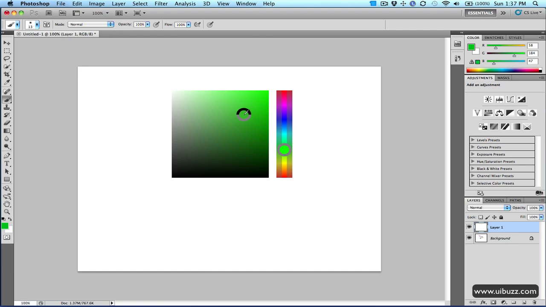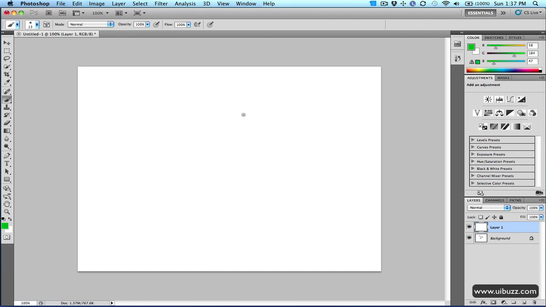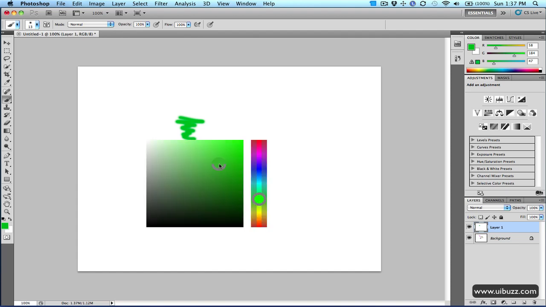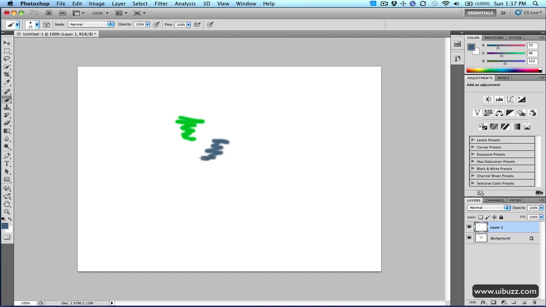And now I'm going to release the mouse, release all the keys from the keyboard, and I can start painting with my new color. So if you're a painter and you're working in full screen, or you just like to use shortcuts, and you don't have the panels appearing, you can just hold down these keys, click, bring up this panel, quickly change color, release them all, and continue painting. So I think this is a really nice new feature.